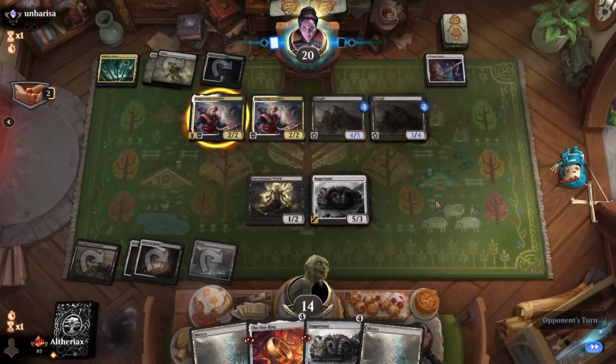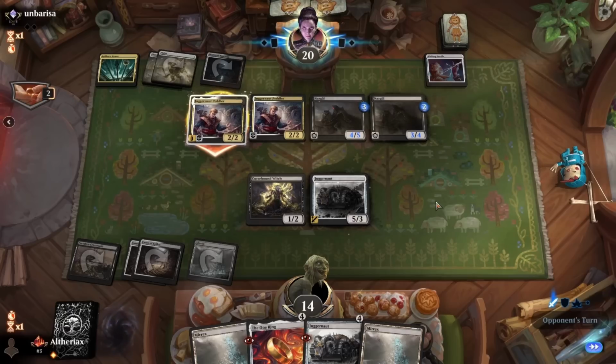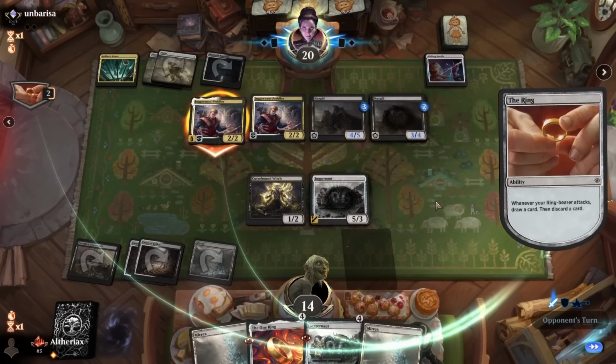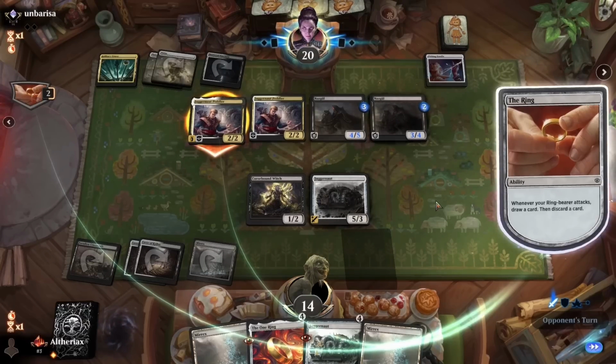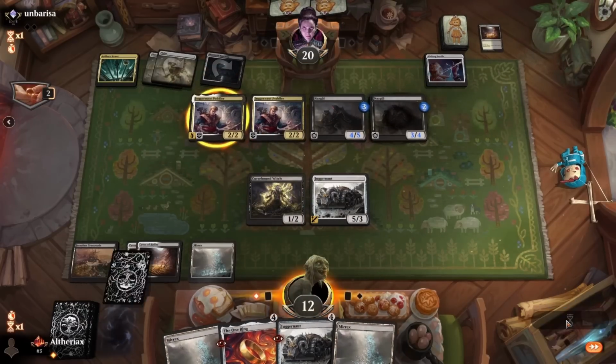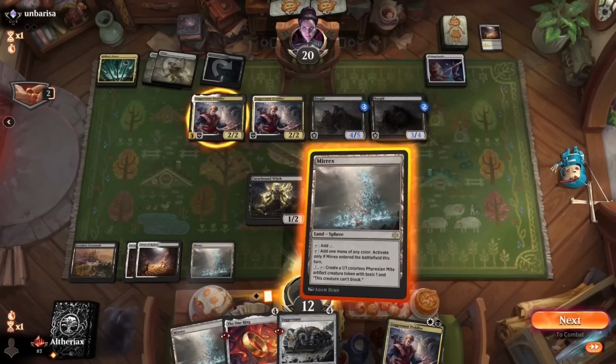So I do have another Nazgul. Thankfully, unless they have a removal spell for the Juggernaut, they're probably unlikely to attack with the Nazgul, but we're definitely on the back foot here. Not having something to play on turn 3 there was pretty rough. So they get a loot off the Juggernaut Peddler, sorry. Pitch a land. And hurt.